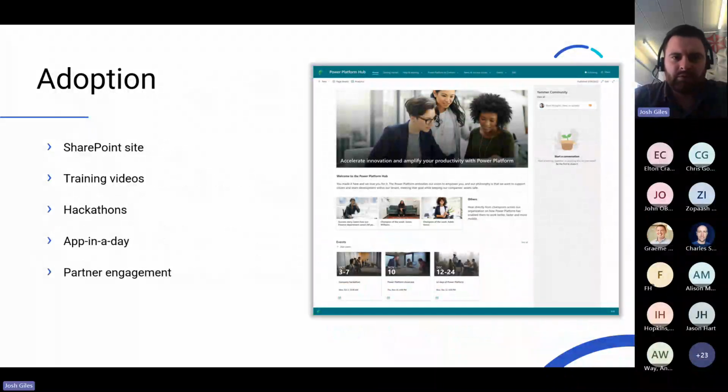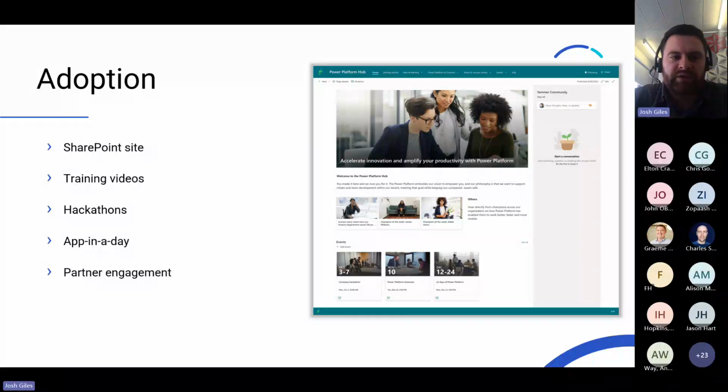Then adoption. We've mentioned it several times now, but Power Apps particularly, and the wider Power Platform, is a productivity tool set, and enabling users in your organization to actually adopt it will realize the most benefit. So helping with setting up adoption resources is probably quite a key thing to do to realize that value. And there's some good options that exist to help with that.